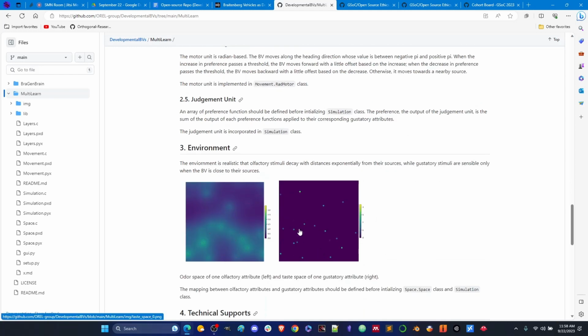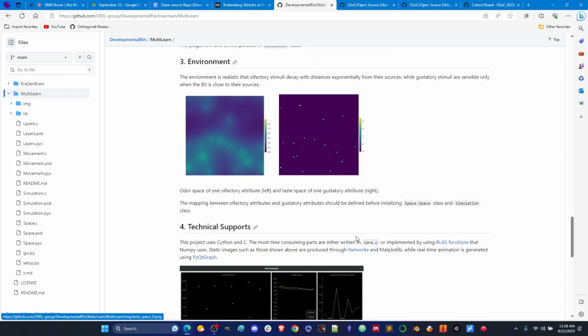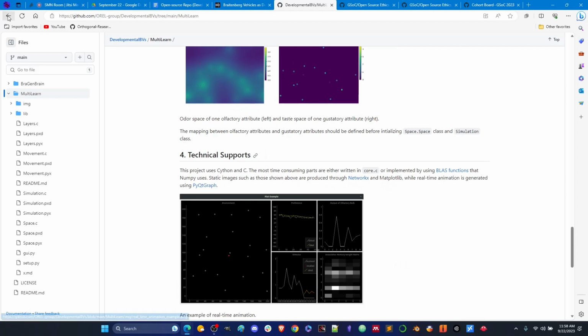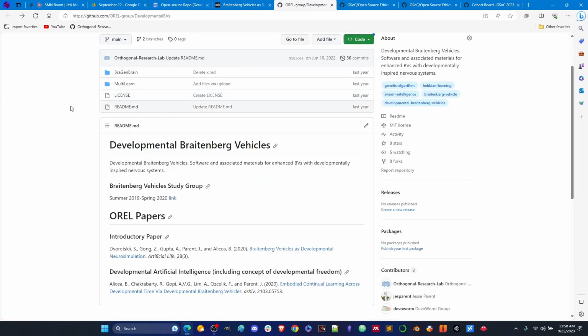These are the environmental gradients. We have two different approaches, and there was a third approach which is not in this repository because the person working on it is actively working on it elsewhere. So this is our repository. We also have two papers.